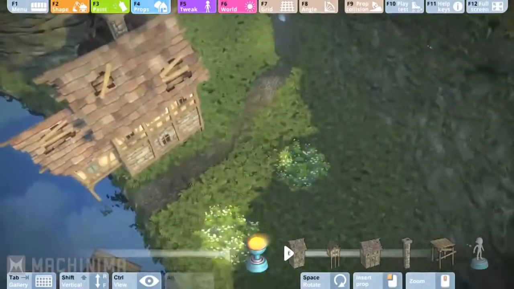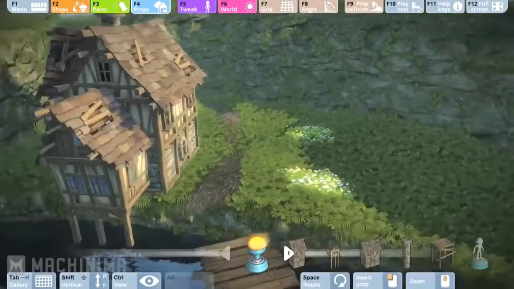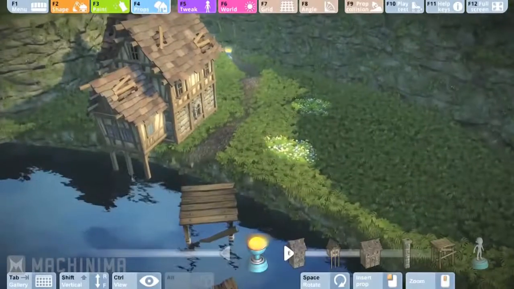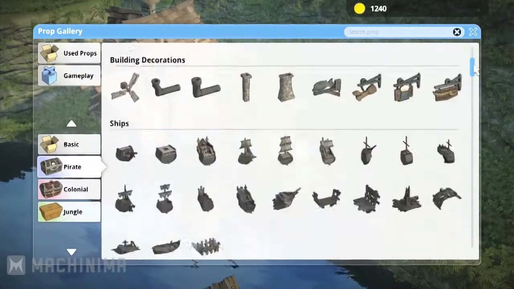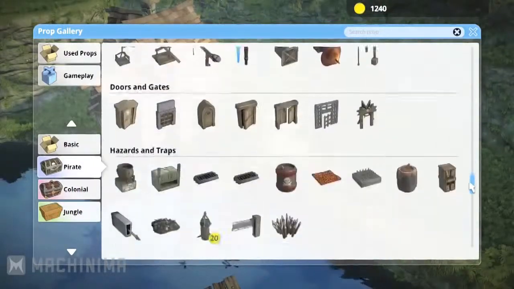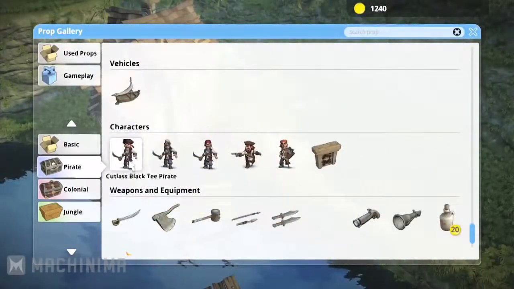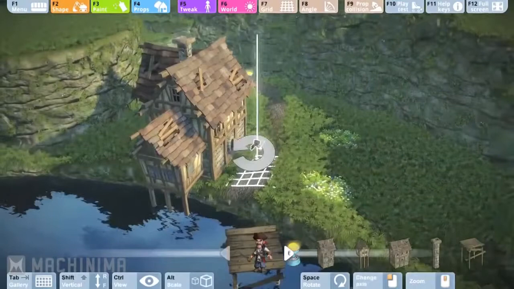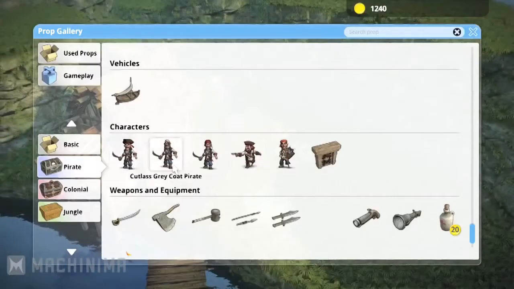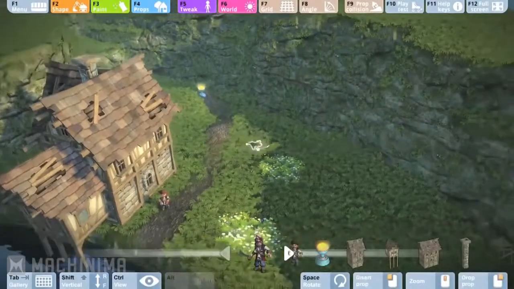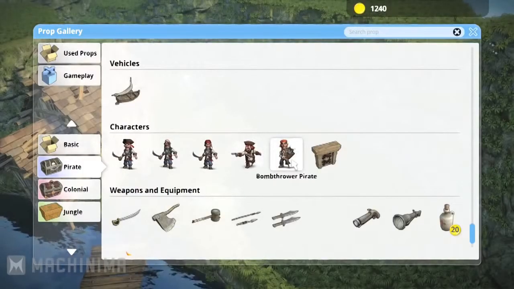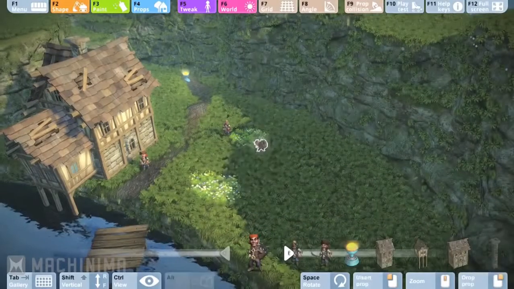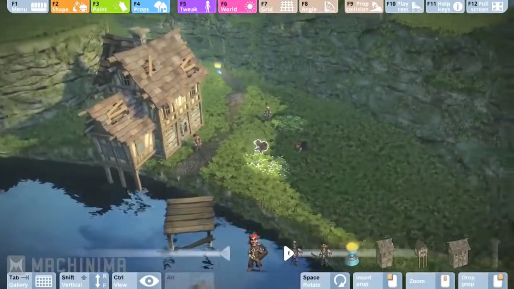So far, so good. We need some opposition, so perhaps a few enemies on this path as well. Let's go back to pirates and scroll down through all these props. And let's take this guy. Just gonna drop him in there. And this other guy a little bit further down, perhaps, like here. You don't have to do any more to the AI to make it work. Just drop them into the scene and they will stand there. They will be able to navigate the area they're in and they will fight you if they spot you.